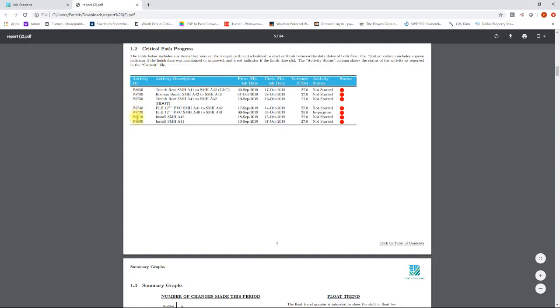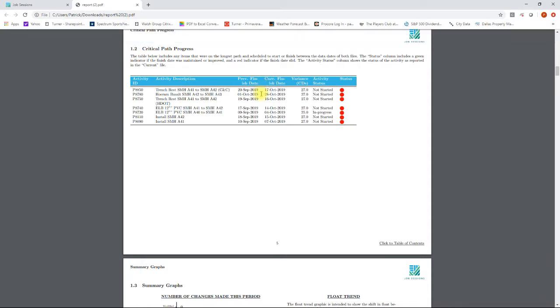If we click back to the table of contents, we have a critical path progress. These were the items that were on the longest path in the previous file, and it shows the previous finish date compared to the current finish date of those activities to show whether or not those items were in fact achieved throughout the update period.